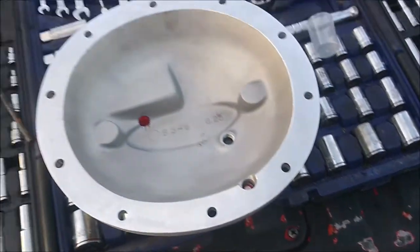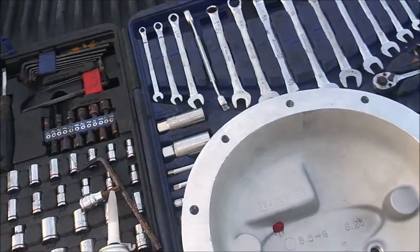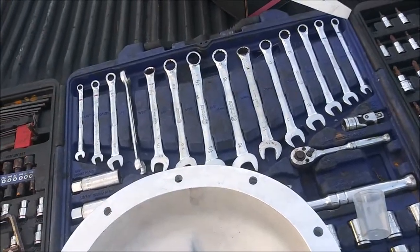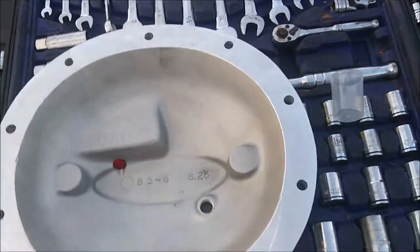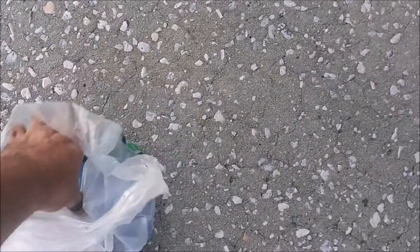Because apparently this stuff is good to return to service in like a minute, even though I think it takes up to like 2 hours to fully cure. But at least I know I'll be able to get this on there, torque tightened down, and filled up right in time. This stuff comes hard enough to do all that. Come down here.